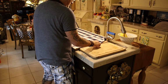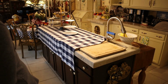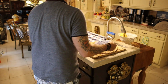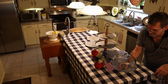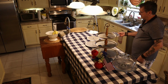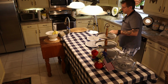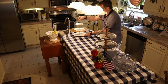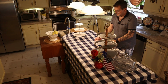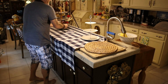Anyway, the different cutting boards, so they're always in a drawer in the kitchen. Okay, then we're not cutting on it, so I'm just going to put a mat there and use it as a centerpiece. Angela likes her cake stand, and we're going to have a couple of different tiered trays. We have a dessert tiered tray and one for fruit. We have fruit bowls. We have a trivet for my hot, probably my clam chowder.